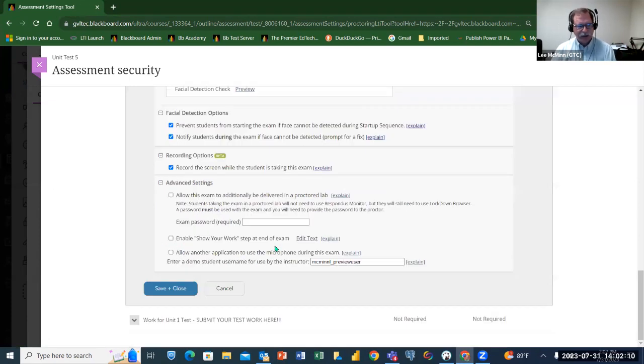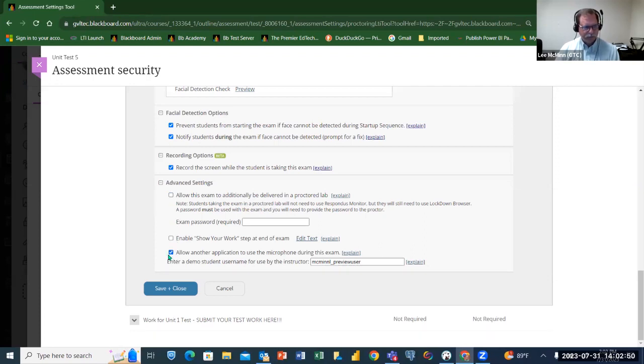And then the advanced setting. A couple things. If you have a few students that want to come to the testing center to take the test for whatever reason, they don't want to install the Respondus app, you would check off this first box, and then you would put a password in here. You get to choose the password. This is the password that you would give to the testing center. Now, they still will be using the lockdown browser. It just won't be using the camera or recording the screen because they're in a proctored environment, but it still will use the lockdown browser.